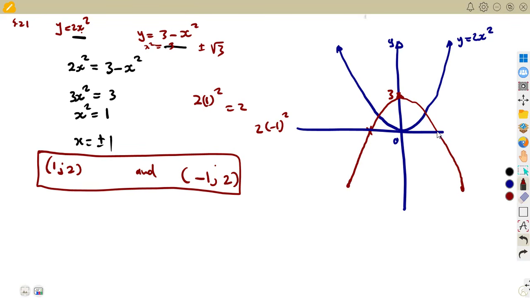All right, so this is going to intersect at this point. These are the x-intercepts. But our graphs are intersecting at this point and also at this point. So this is the graph of y is equal to 3 minus x squared, like that. Then the point of intersection, we saw that x there can be -1 and 1. So the x value here is going to be at 1, and this one is at -1.